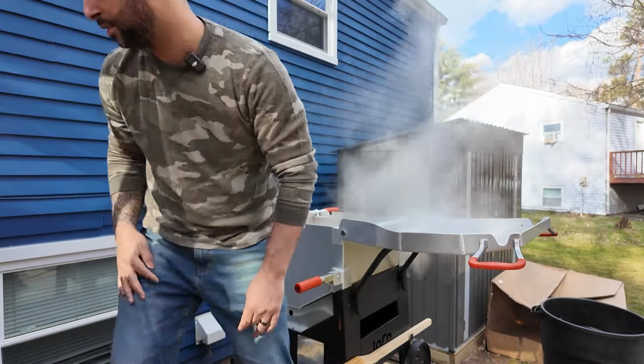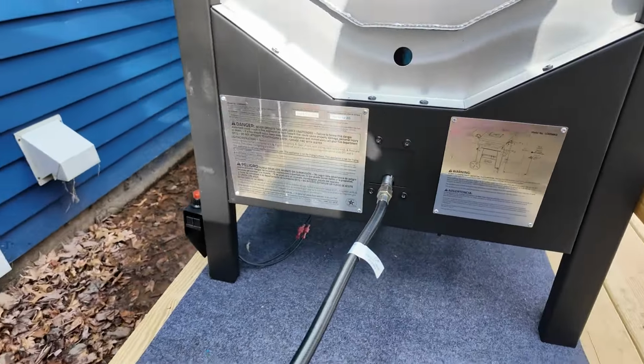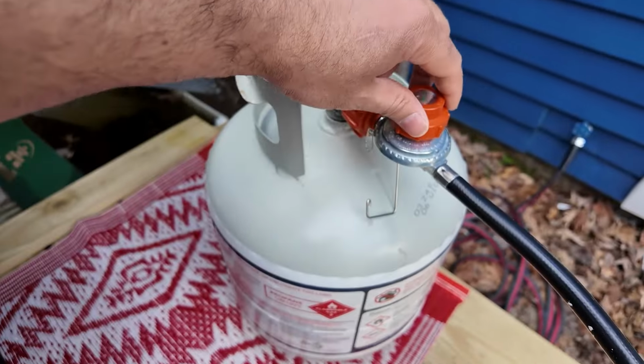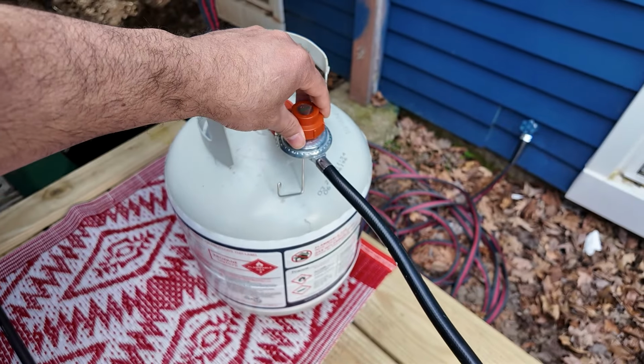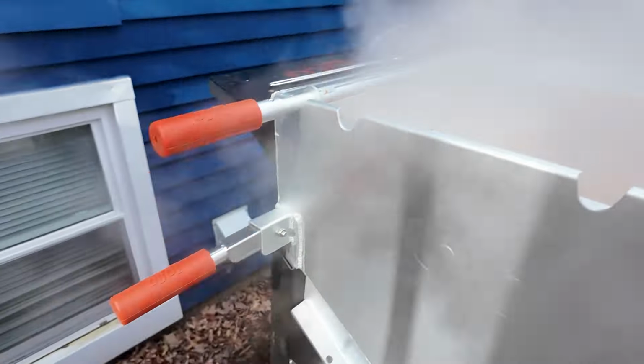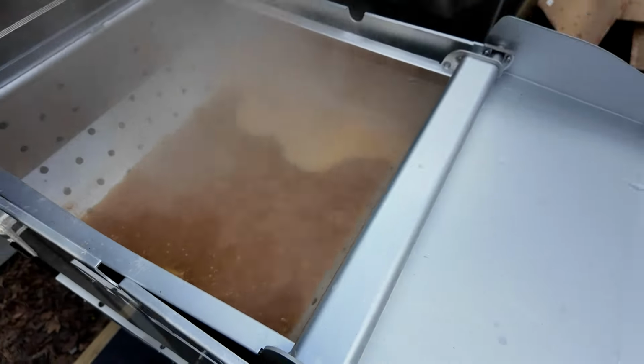Turn it down now. You can hear it roaring underneath there. We're just gonna turn it down. Because, oh my goodness, look at that. Got my nose running. So, we're just gonna chillax for a little bit. And we're gonna let that boil up.